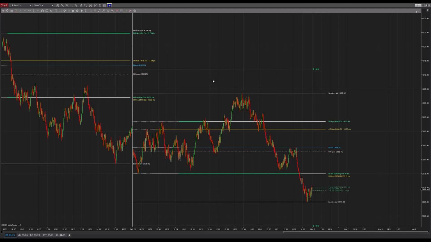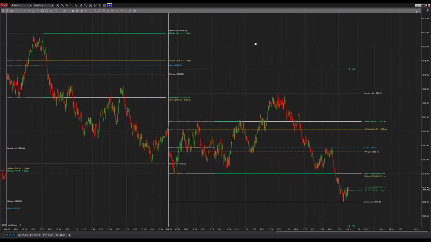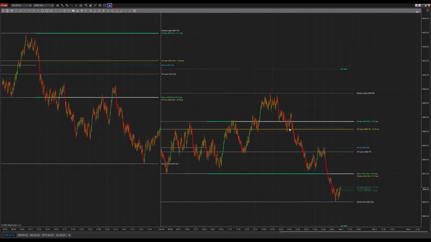All right, so let me quickly give you a look at what I've got on the chart. I'm recording this on Tuesday the 28th, the last day of February, and I think I went back 6-7 days here. This is a 2000 tick. We're going to look at a few indexes, and we'll take a peek at crude as well, because this phenomenon that I'm going to show you is consistent across all markets.